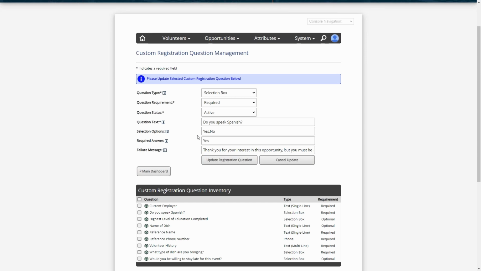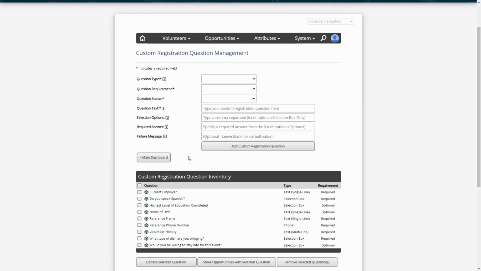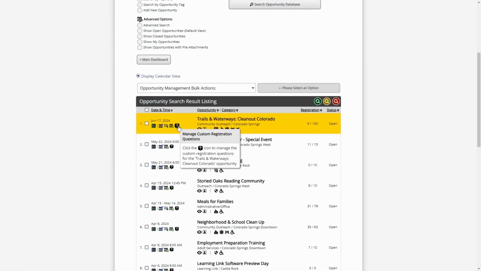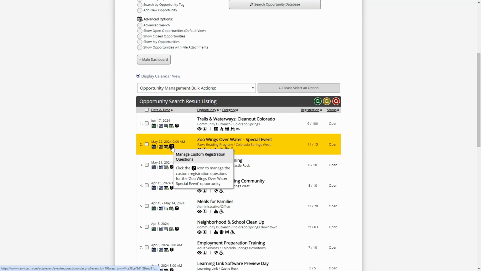So these questions can be restrictive, or they can just be collecting information. You don't necessarily have to make restrictive questions there, like the reference name and number. If I'm having people apply for an internship or an office aide position, maybe I need that kind of data where I wouldn't normally need that. That's not restrictive per se, but I'm just using that to collect extra information. So those are custom registration questions, and again, every event can have those employed.